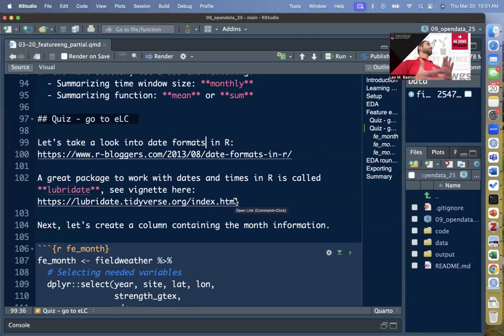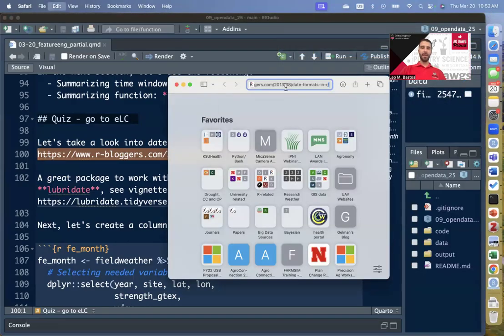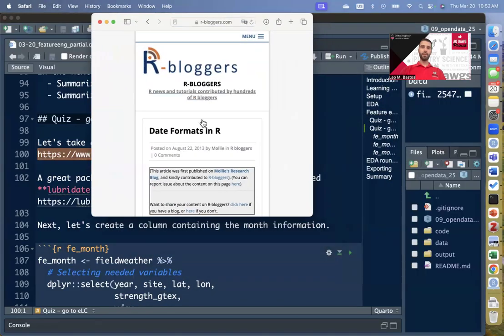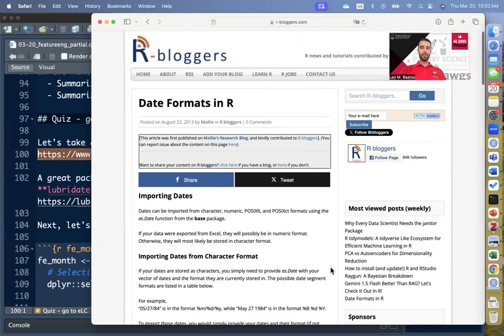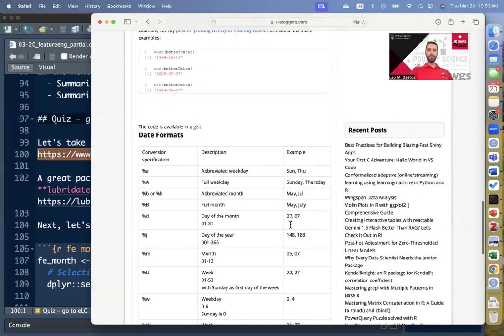All right, so we have not used a lot of dates in R yet, but I think that's a really important topic, especially if you're working with data that spans over time, whatever scale we may be at. So I want to first introduce you to some date formats. I know these are the date formats that R uses, but I would imagine it's pretty similar across different programming languages. So I'm just going to open that address that I left you there. It's from this website called R Bloggers. And what I want to show you here is the table towards the lower part of this post.